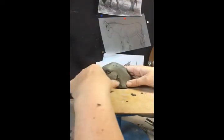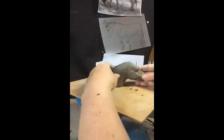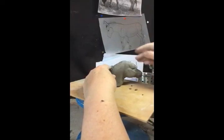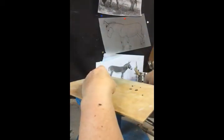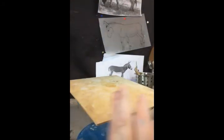Then we will just do a bit more work on the head and we'll get the ears on. That's probably enough for now until we get the work on the body slightly. So we'll put the head just to one side and then we'll lift the body up and start working on it next.